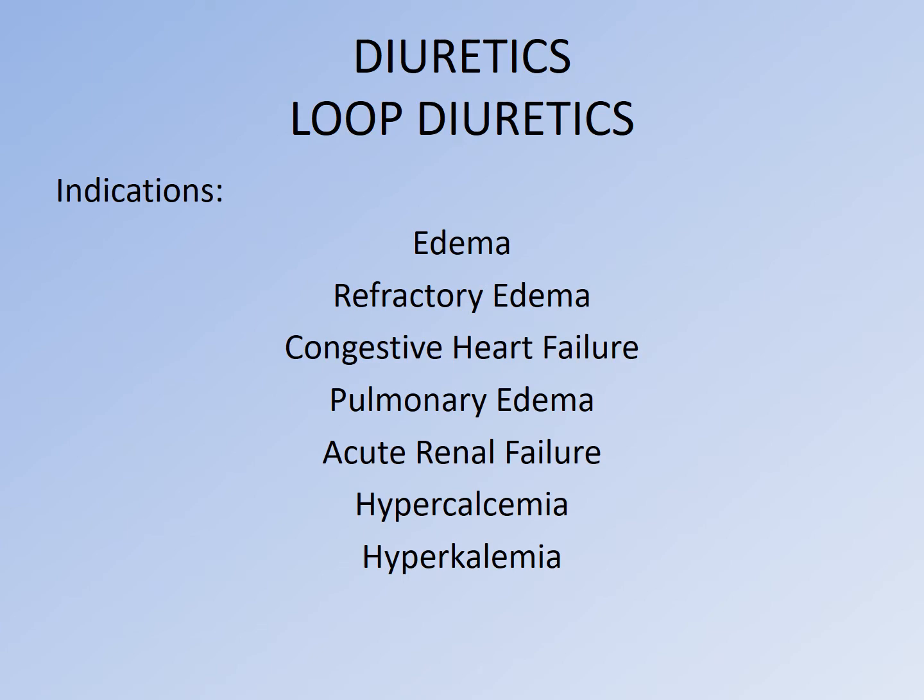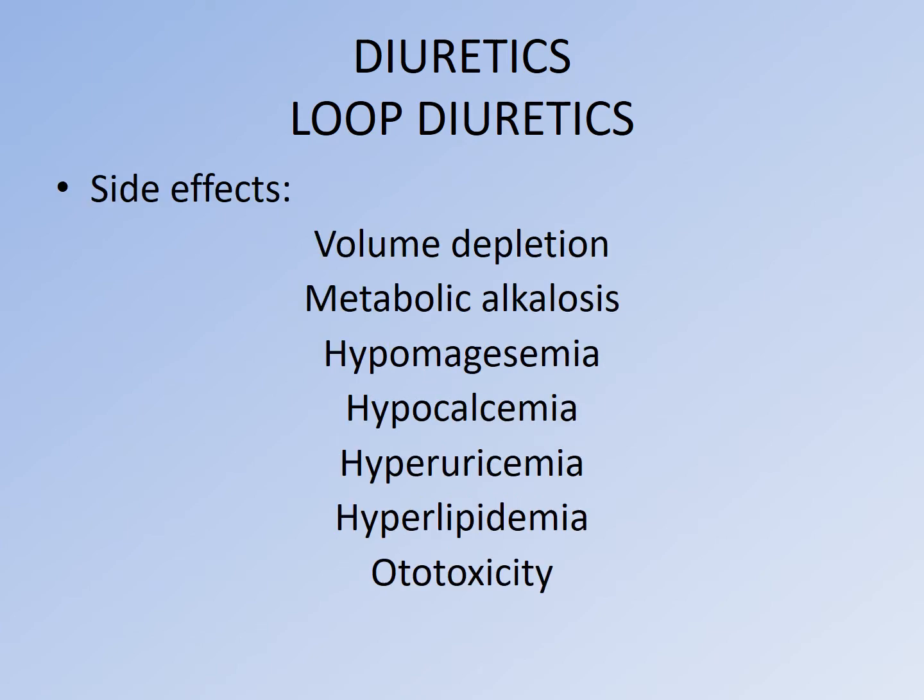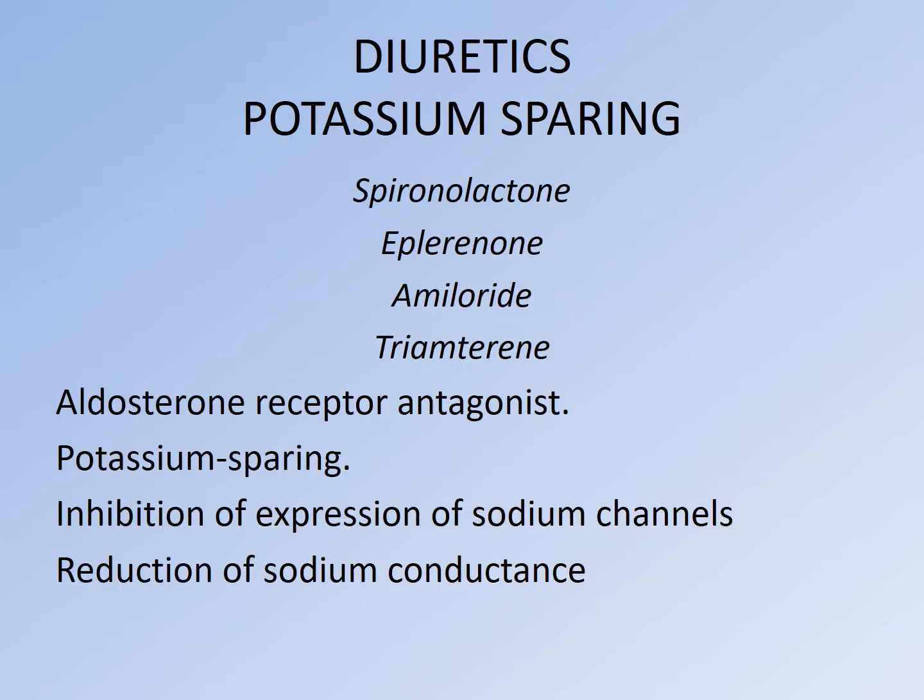They are used for treating edema, refractory edema, particularly congestive heart failure, pulmonary edema, acute renal failure to increase urinary outflow, hypercalcemia, hyperkalemia, and also oliguria and anuria. Because they're extremely potent in excreting all the salts and water, they may cause volume depletion, metabolic alkalosis, hypomagnesemia, hypocalcemia, also hyperuricemia, hyperlipidemia, and ototoxicity.